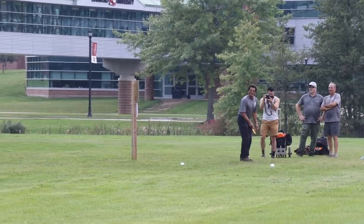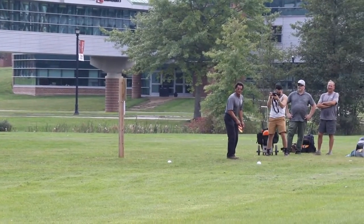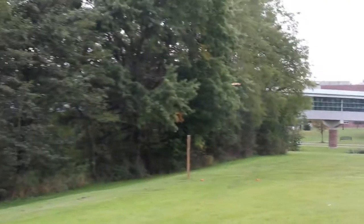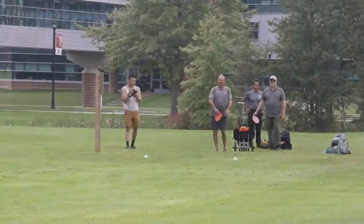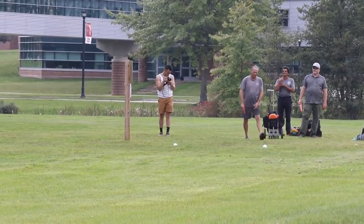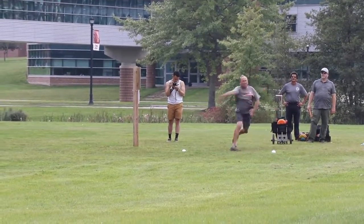What a shot. So it's hard for a righty hyzer unless you put some turn on it to put it close. So I think Bart's just going for a layup here. Yeah, he's going to have a sort of a long look, maybe circle 2. It's got to sit. It's going towards the path. Oh, I think it's sat.